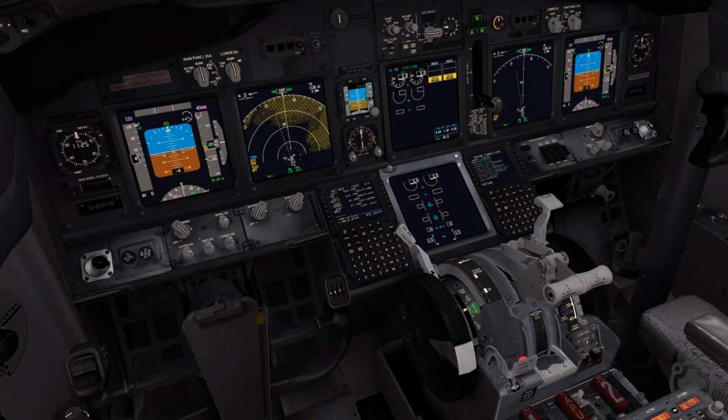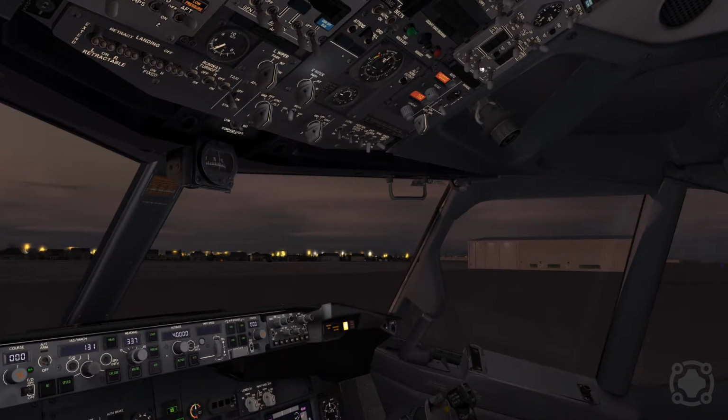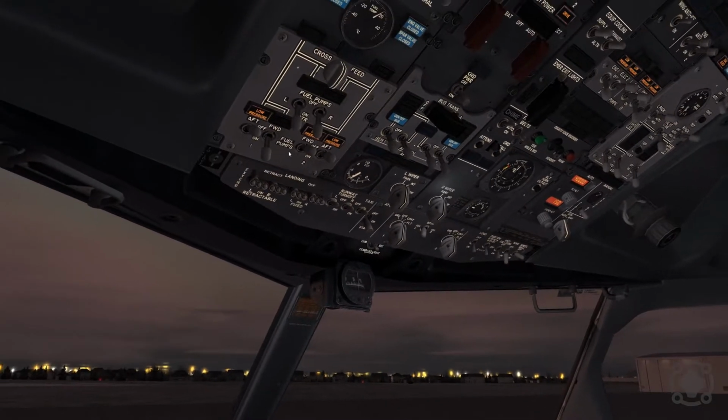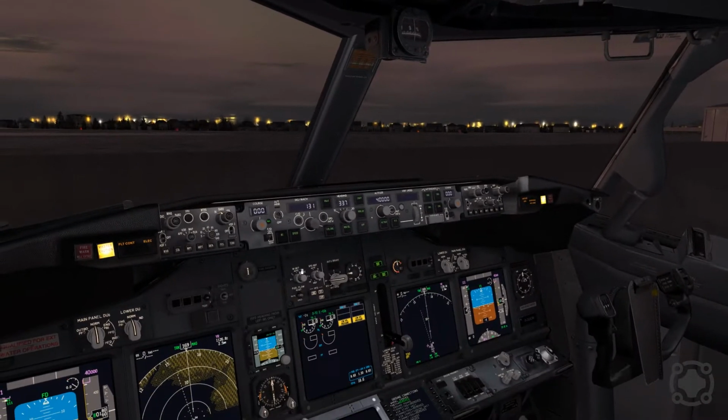Okie dokie. So, our checklist. We'll go from pushback and start. So passenger boarding is completed. Passenger doors are closed and locked. We have our clearance for push. Throttle levers are at idle. Start levers are off. Packs are off. APU is running. Bleed air pressure is checked because we got our bleeds on right here. Fuel pumps are, we can flick on the rest of our fuel pumps now, including the center ones. We got a little bit of gas in the center tank.